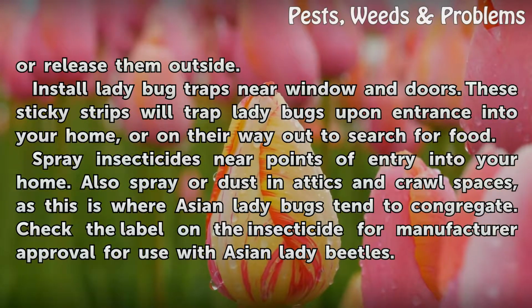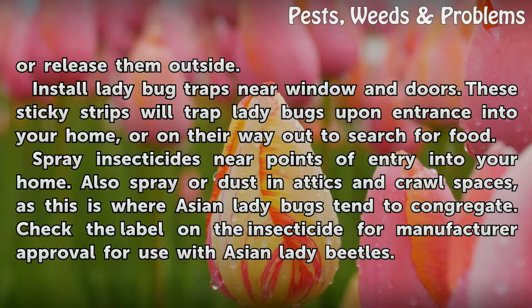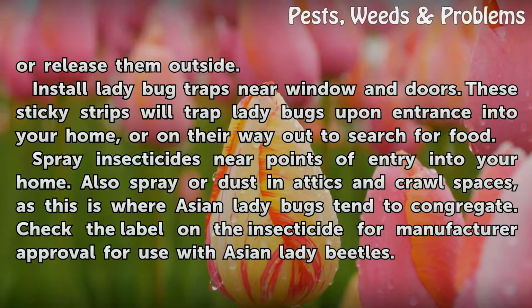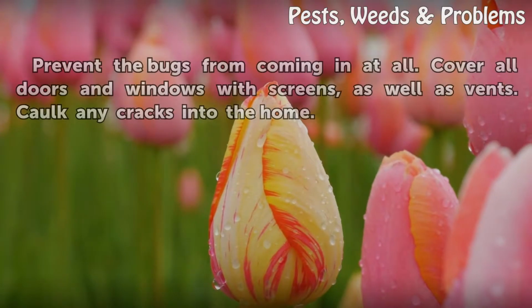Spray insecticides near points of entry into your home. Also spray or dust in attics and crawl spaces, as this is where Asian ladybugs tend to congregate. Check the label on the insecticide for manufacturer approval for use with Asian lady beetles.